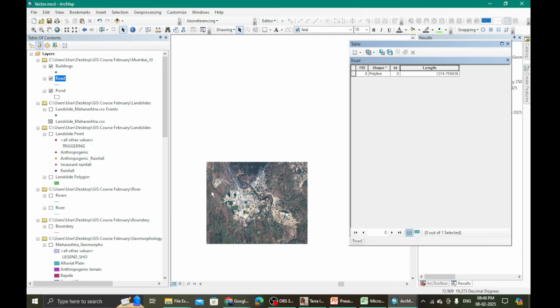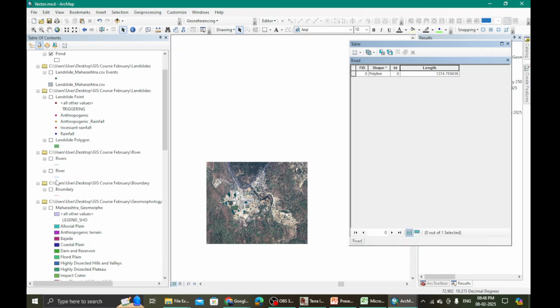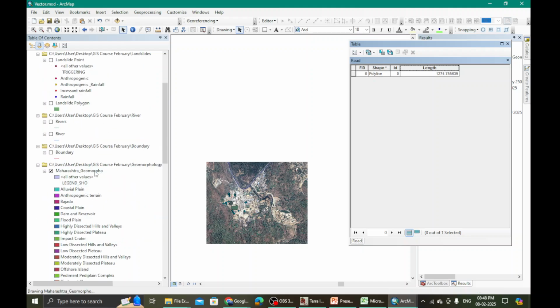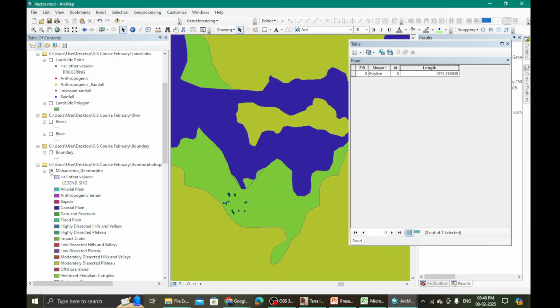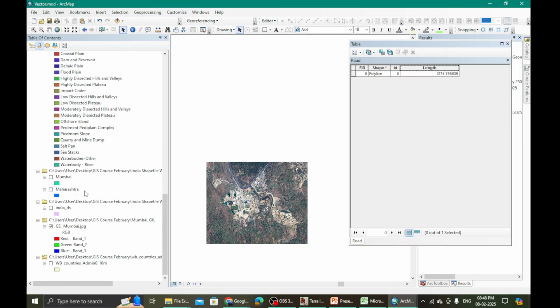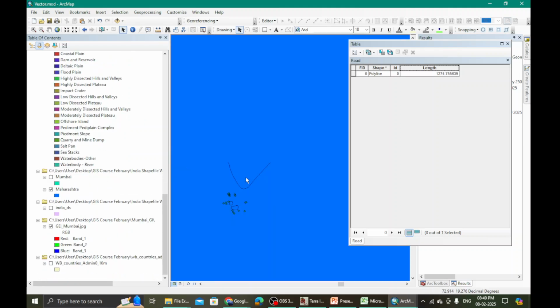If you want to mark, yes, this can be done in Google Earth as well. However, on Google Earth, there is an inbuilt error of around 300 meter, which is not the case over here because you have a base map, right? We have a base map. So if we have a base map, let's say we have the Maharashtra boundary, we can restrict this error. That is why people don't use Google Earth for marking all these regions.